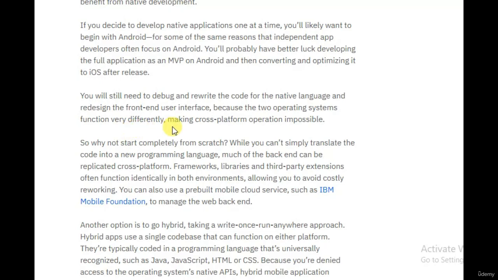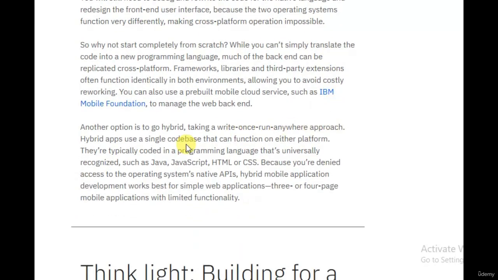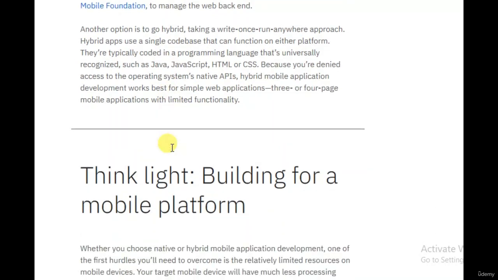You will probably have better results developing the full application as an MVP on Android and then converting and optimizing it to iOS after release. Another option is to go hybrid, taking a write once, run anywhere approach. Hybrid apps use a single code base that can function on either platform.